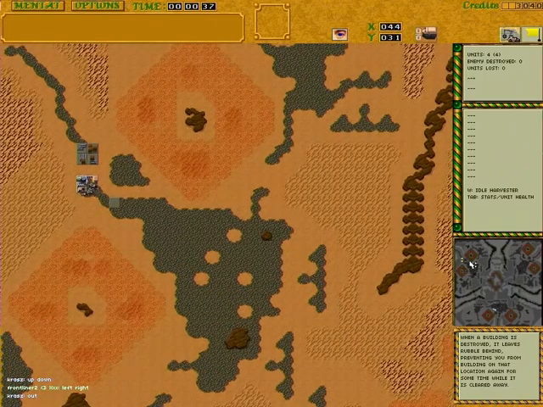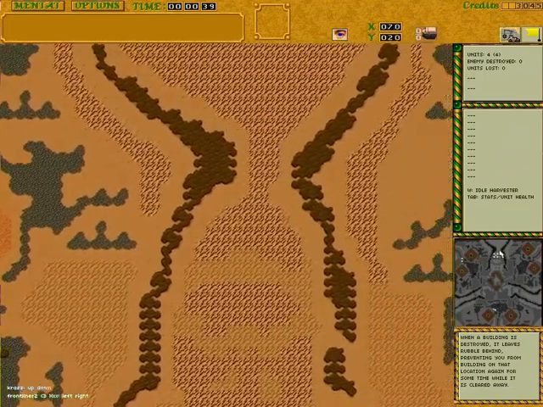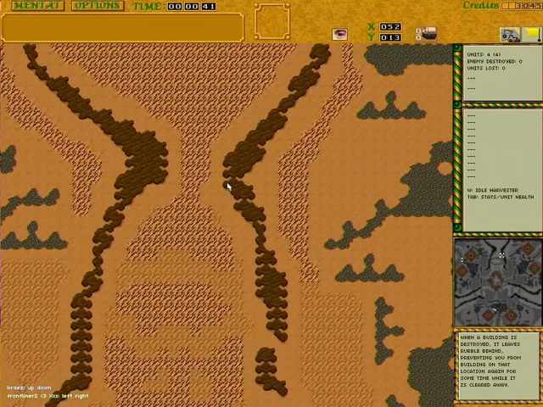So this is a new map using some of the new terrain features that I added. Basically this new terrain type, treacherous dunes. No normal units can move on this.